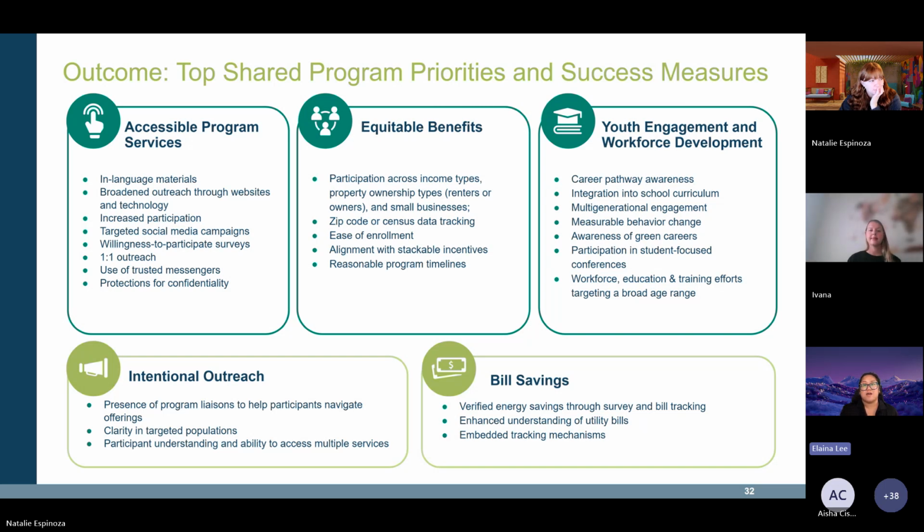For accessible program services, they felt that these programs should be easy to access for everyone, whether you're a renter, homeowner, or small business. They also noted making sure that enrollment in programs was simple, and that there are timelines for the programs that give communities enough time to engage and learn about these programs.